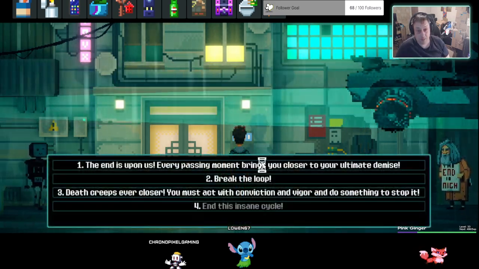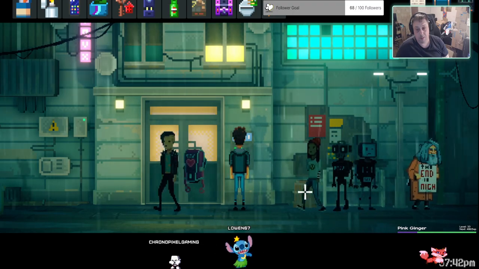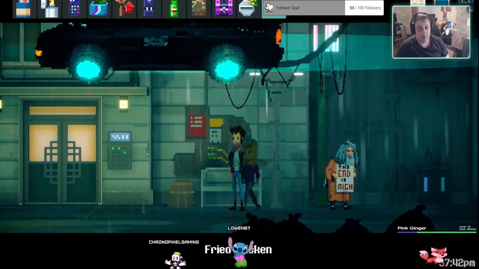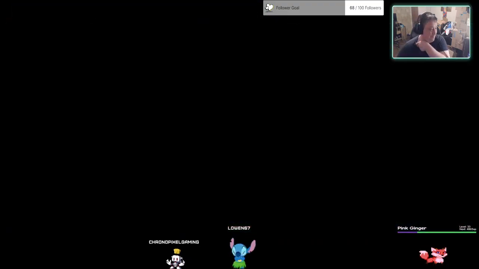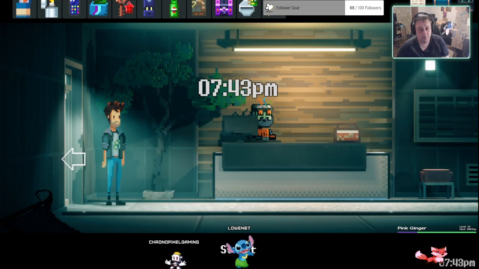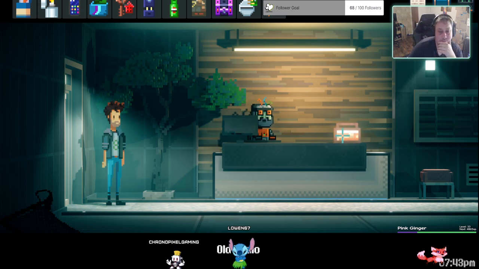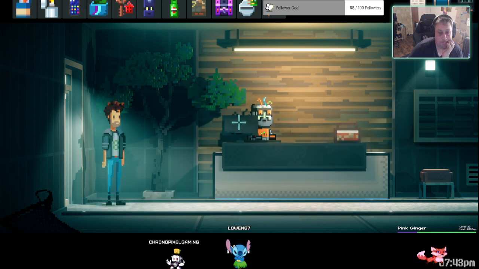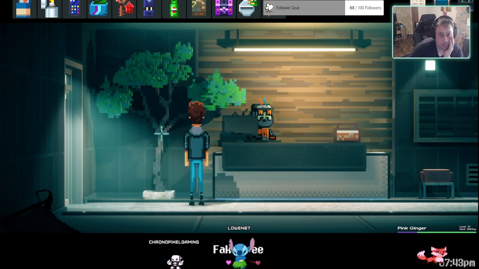Hello? The end is... Huh? What are you talking... Hurry, before... The end is nigh! This isn't the... I don't want a heart. The plastic... It's plastic.